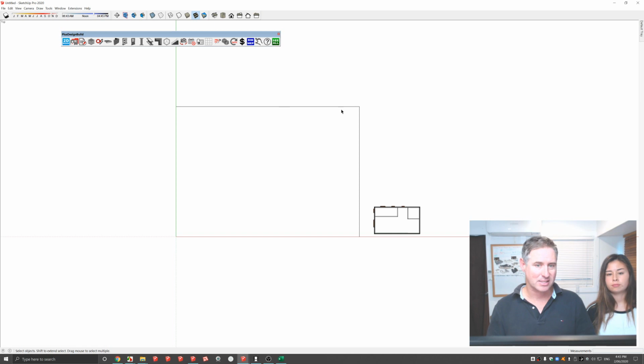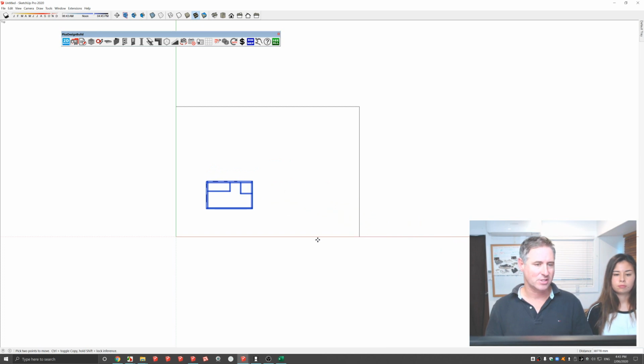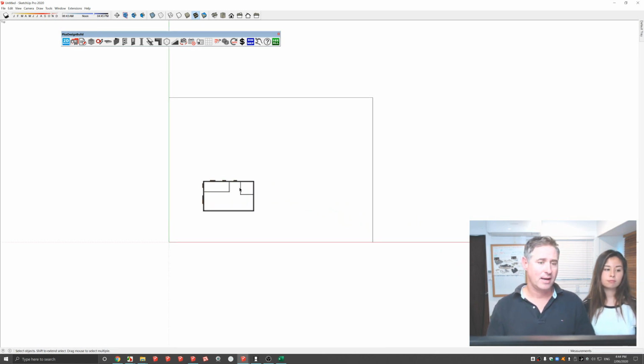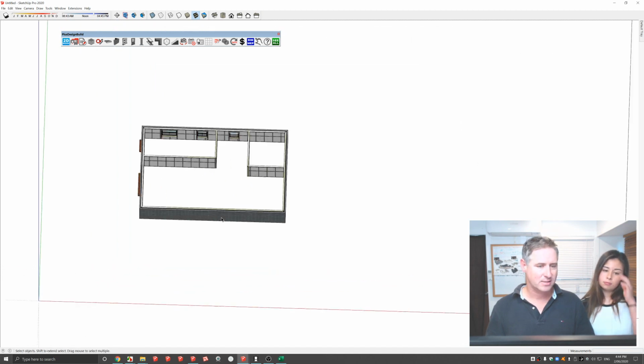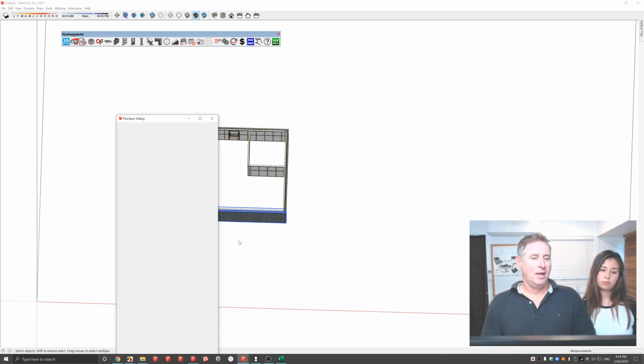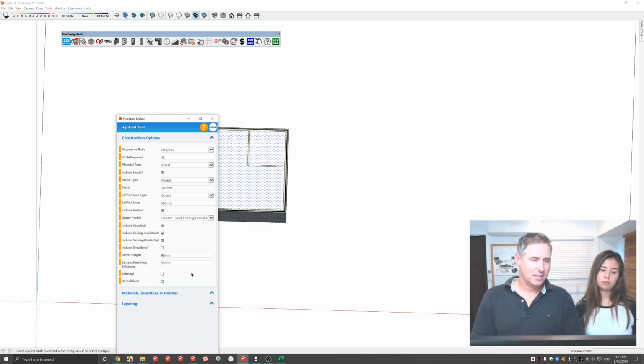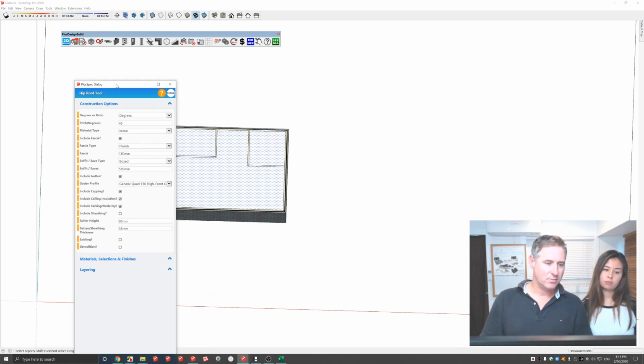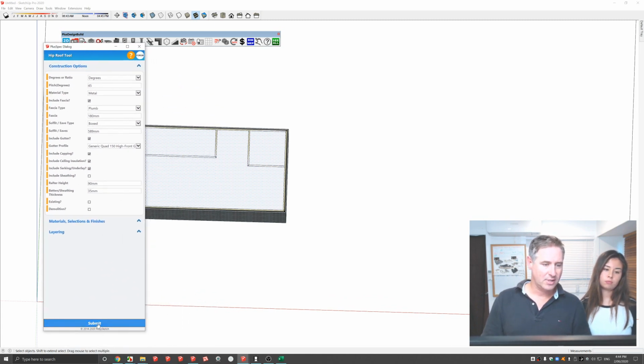So the 2D mode actually gave me an A3 drawing sheet. I'm going to move this inside of our drawing sheet here, because this would be what we would see in layout. Right, maybe I should put a roof on it, I guess. Yeah, just draw it. Right, okay, walls, generate roof from walls. And essentially what's going to happen here, move my dialog back up to where it should be, go submit.